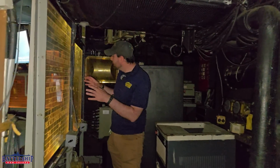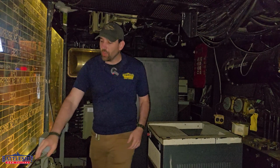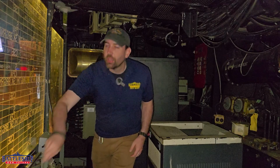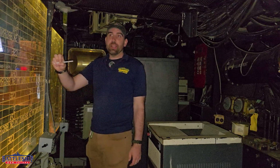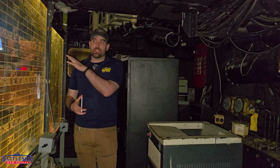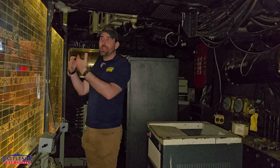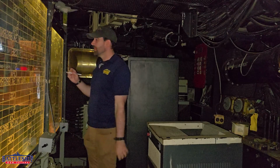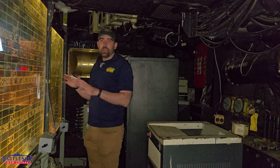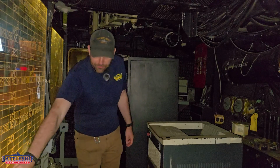You can also see that these are the status boards. The status boards are written on from the backside here by a sailor who is trained to write backwards. And this way, I'm not standing in front of the thing while I'm writing on it so that the tactical action officer or the captain can't see it. I am back here. You can't really see me through these backlit signs. So I'm just writing on here and everything's going well. You use a grease pencil so that you can wipe it off.